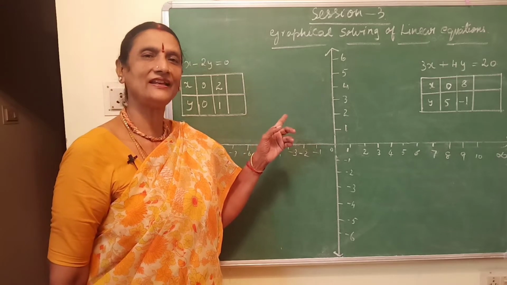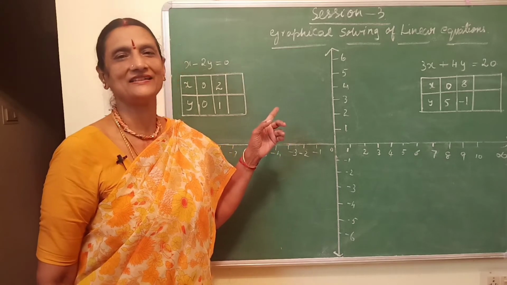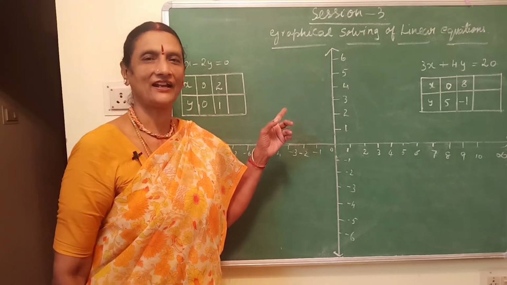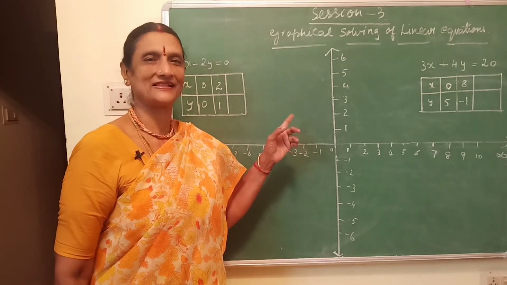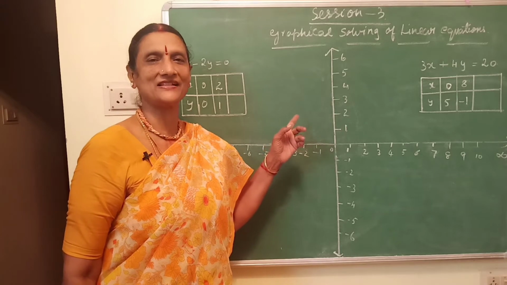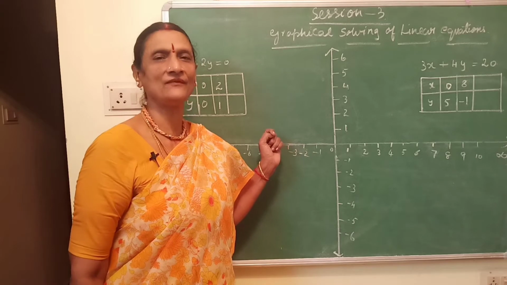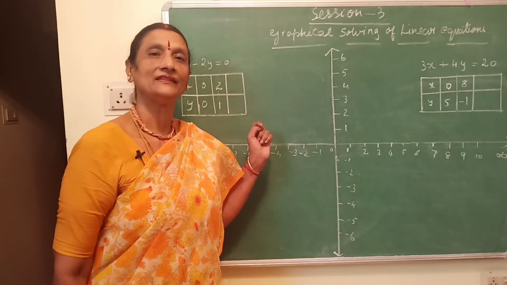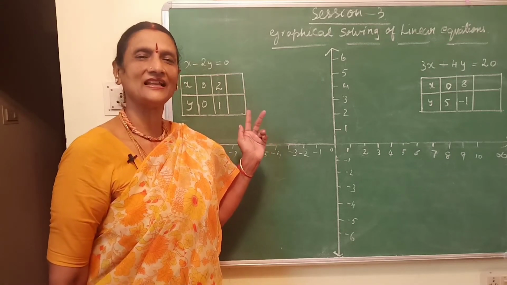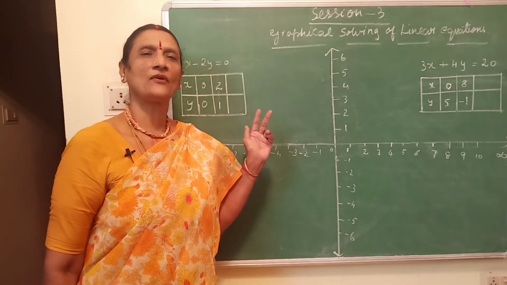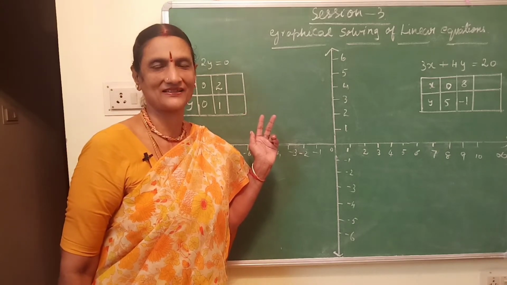So for solving the linear equations, simultaneous equations in two variables, that is the name that we always refer to, we can solve by two ways. One is the graphical method and the other is the algebraic solving. Before we actually move into algebraic solving, you have to be thorough with the graphical methods of solving it. So this is nothing but a little more extended portion of what you studied in the previous class.